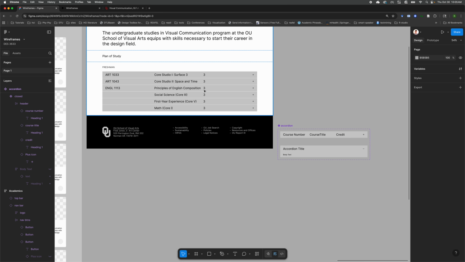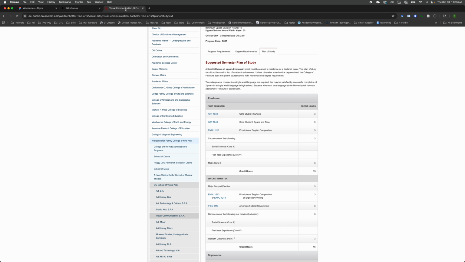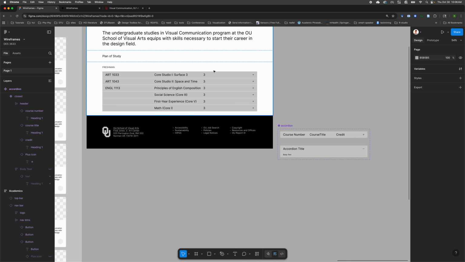Okay, yeah, something like that. Also I like how they have the heading row. Looks like they have implemented a table, which is quite nice. Let's see how we can figure that out.